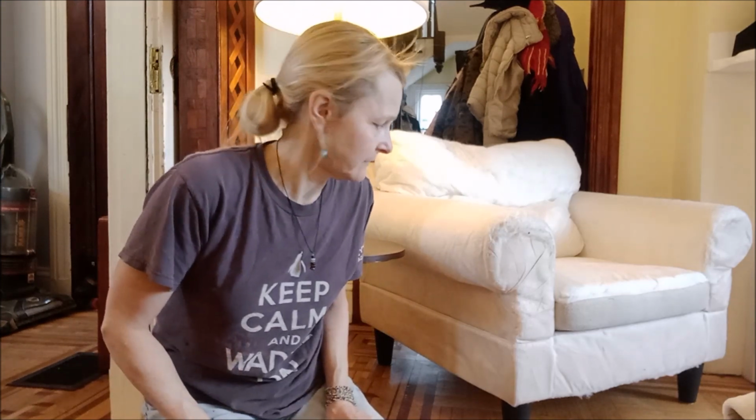I washed it. I'm going to put the slip cover back on. I'm very excited about it having a slip cover because upholstery just is not good for me. I need to be able to take everything off and wash it and put it back on. So I washed the slip cover as Frugal Daddy brought it home to me, and the directions said not to tumble dry. So I hung it to dry and we'll see how it looks. We'll see if it's stained because it's white. So let's see if I can wrangle it back onto the chair.